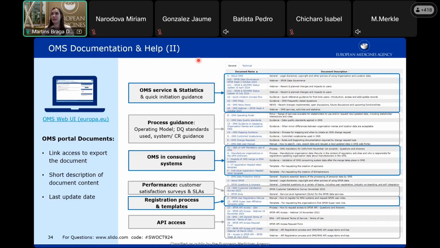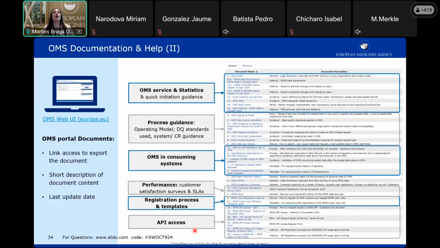I've talked about this and I will talk a little bit more in the upcoming slides. Guidance in terms of registration. This is very important, especially for first-time users of OMS. And last but not least, information about the API, the more technical side, and guidance on how to access it.